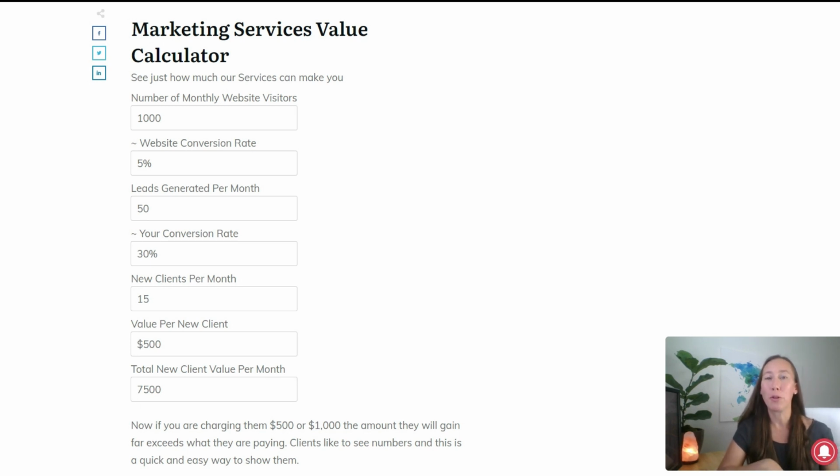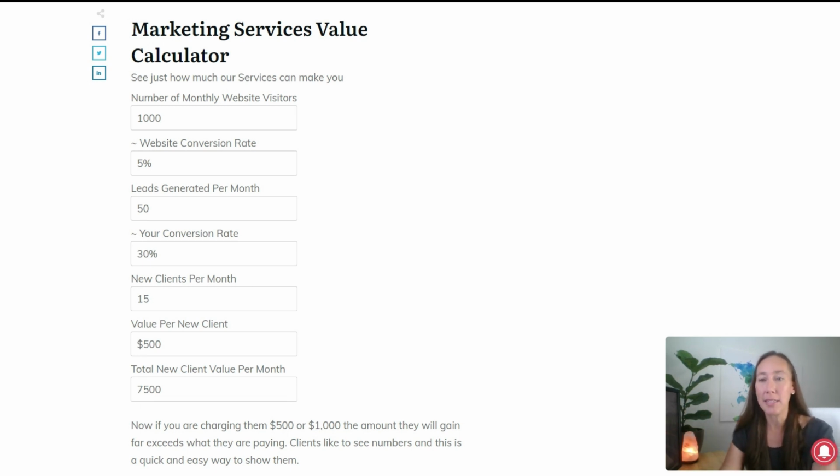So this is where if you are charging $500 a month, even $1,500 a month, $2,500 a month, if they're getting that return on investment of $7,500, well, that is a very good return for them. So this is where you're able to demonstrate based on your price and what they can expect to see. Well, then your numbers start to look really, really good because you are focused on growth here.